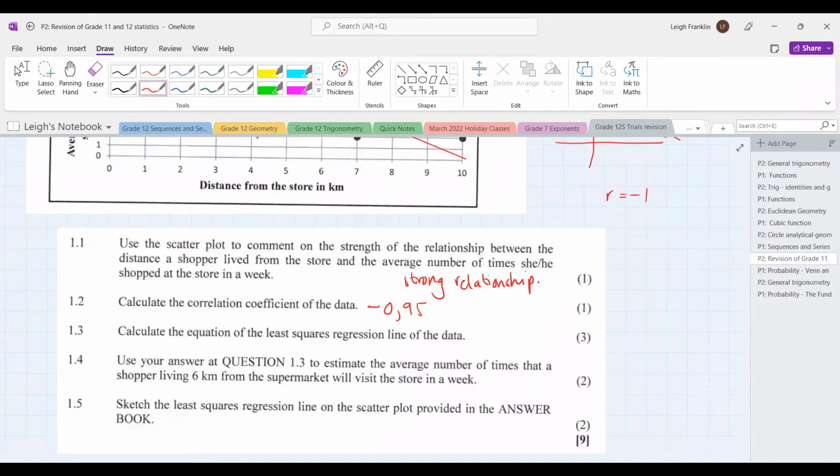Okay, so good. Calculate the equation of the least squares regression line. Do you guys know how to do that? If you've got an answer, you can pop it into the chat. No. Okay, so Kaiser, did you know how to find the correlation coefficient? Okay, exactly the same way that you found the correlation coefficient is how you find the equation of the least squares regression line. So let's just start all over again.